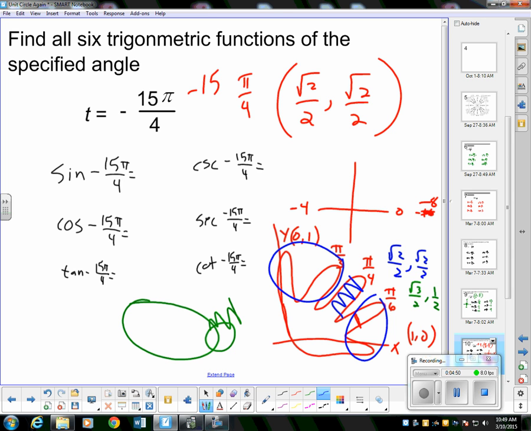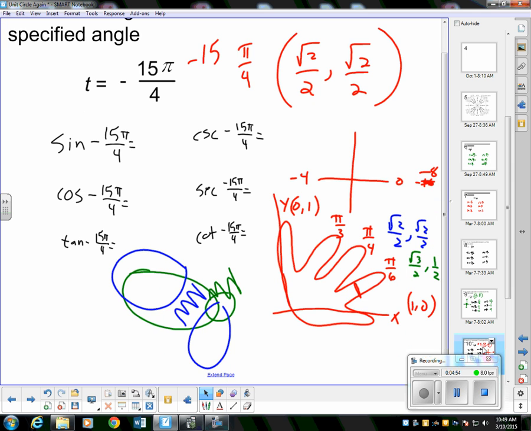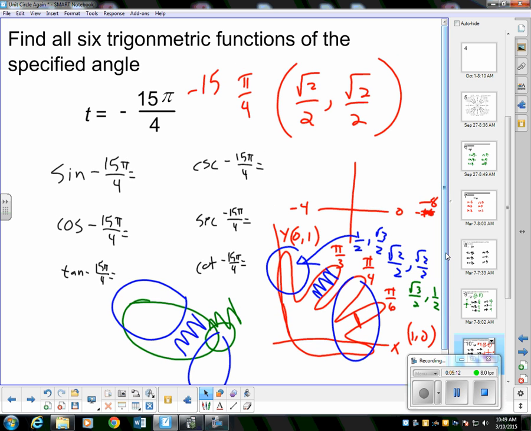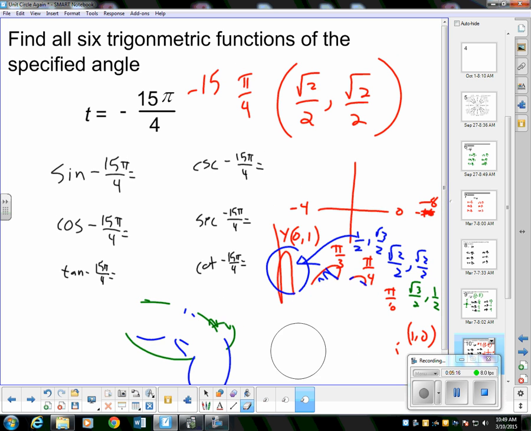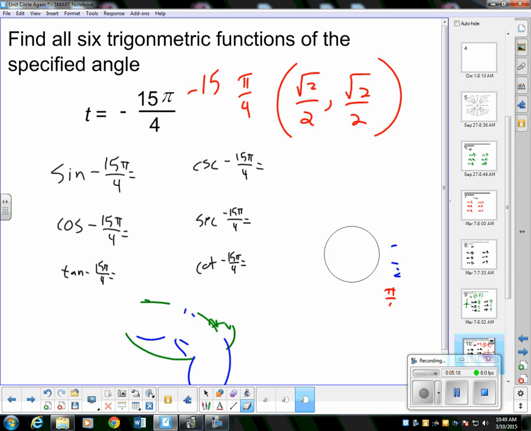You see that? All right, and then the same idea, if I were to somehow eliminate the index finger, I'm left with 1 above, 3 below, so pi over 3 is 1 over 2, that's the 1 part, and then square root of 3 over 2, that's the 3 part. Okay, that's how I know that I'm dealing with square root of 2 over 2, square root of 2 over 2. So we go with that part of things. All right, I'm going to need to just erase that and get it out of the way.